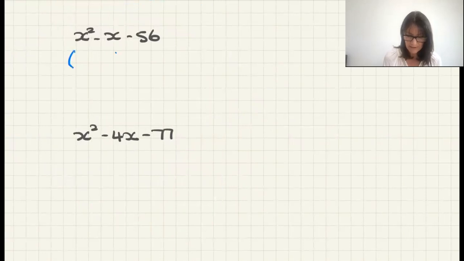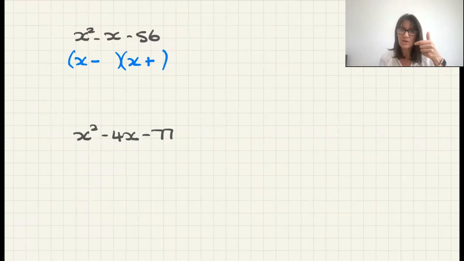3 terms, 2 brackets. It's neg, neg. It's starting with a negative. So I'm going to drop the x's, keep the first negative, and switch the second sign to its opposite. So I'm all set up, ready to go. I am going to be thinking about my 56. So it's always the end term. What multiplies to make 56? 7 and 8. I'm going to check that that's going to give me what I'm looking for, which it does.